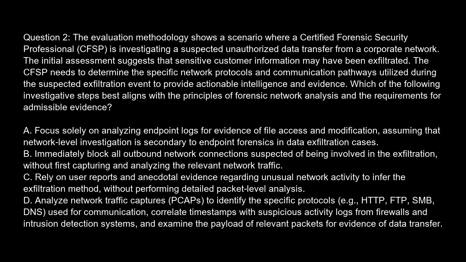Question 2. The evaluation methodology shows a scenario where a Certified Forensic Security Professional, CFSP, is investigating a suspected unauthorized data transfer from a corporate network. The initial assessment suggests that sensitive customer information may have been exfiltrated. The CFSP needs to determine the specific network protocol and communication pathways utilized during the suspected exfiltration event to provide actionable intelligence and evidence. Which of the following investigative steps best aligns with the principles of forensic network analysis and the requirements for admissible evidence?